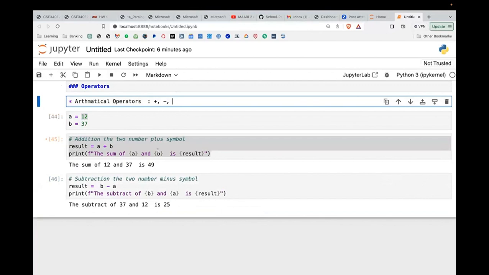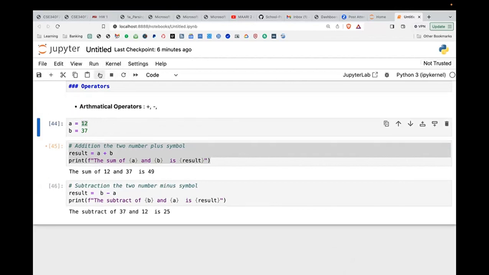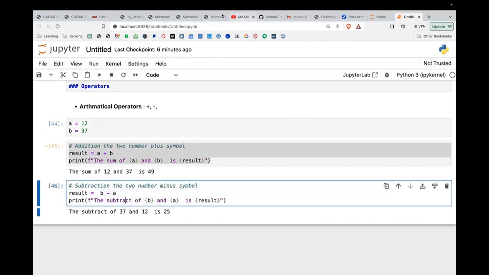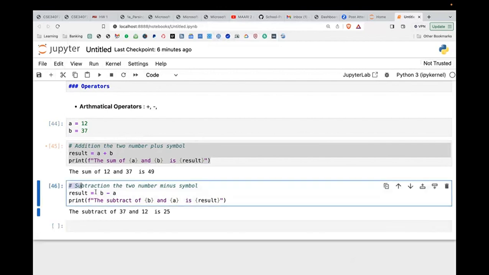Any question in this? You can just ask me if you have any question. Right now we are learning all the arithmetic symbols. These are the symbols I learned right now, plus and minus. These are just the code for them. I wrote it. Any question? No question right now. I'm going to the third symbol, which is called multiplication.